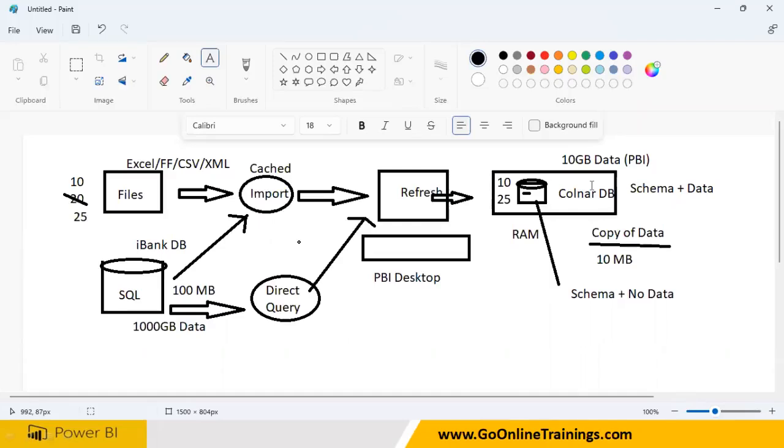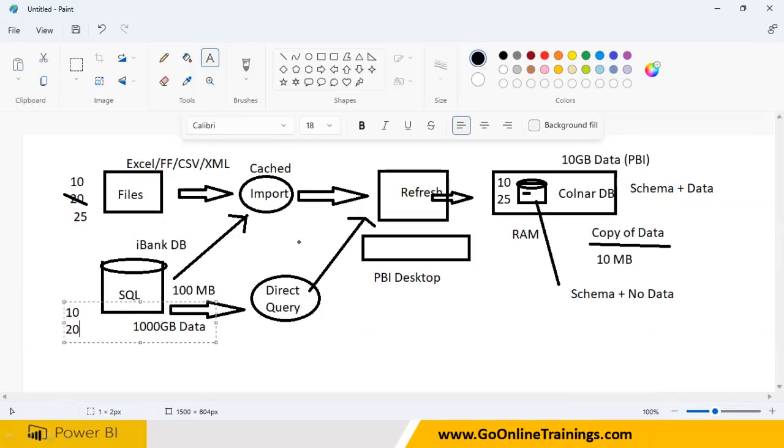So if somebody gives you so much data, Power BI knows it is 10 GB. You give me the table names and everything, but don't send me the data. So where is the data available? For example, I have data, 10 and 20, available here. So you are not getting the data in this case. You have only the table schema, right? If you create any report here, you take the data, you create one report here.